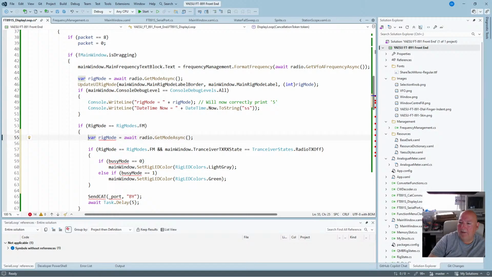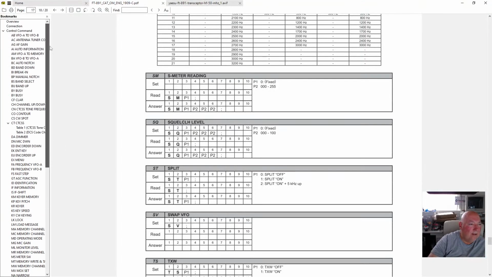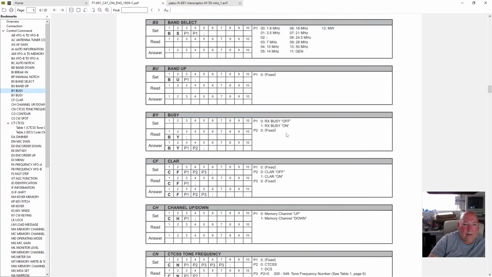I don't remember now. Let's bring up the data sheet. Okay, so here's the BY. RX is busy, on, off. That's all it is. So we're asking for it, and it's returning back a 0 or a 1, whether it's busy. So we need to get that, and it'll answer with that, hopefully.